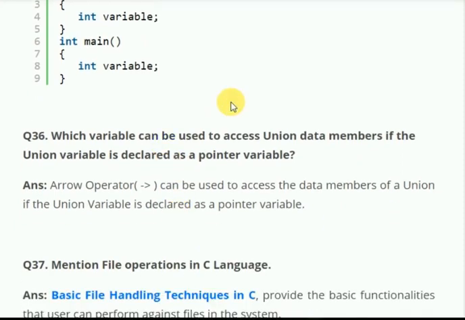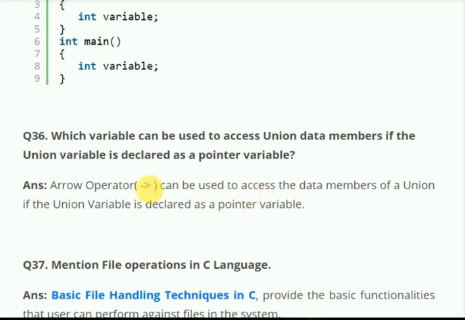Which operator can be used to access union data members if the union variable is declared as a pointer variable? The arrow operator (->) can be used to access the data members of a union if the union variable is declared as a pointer variable.